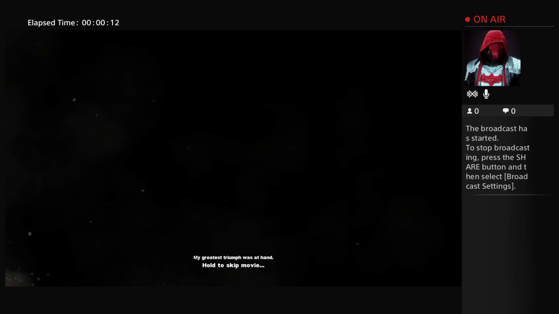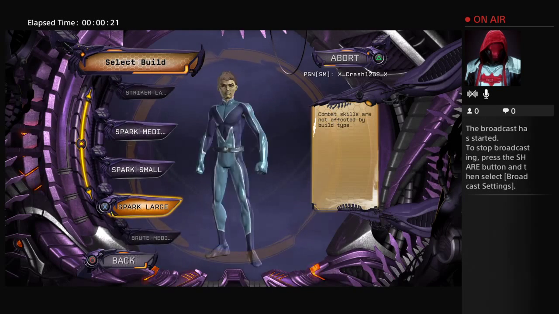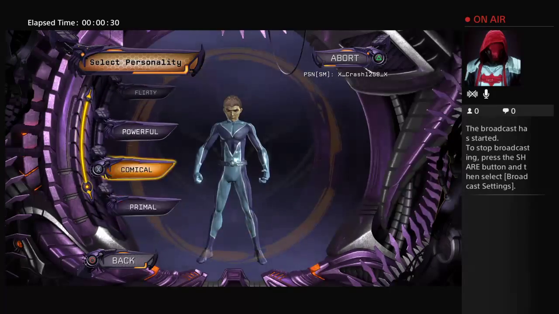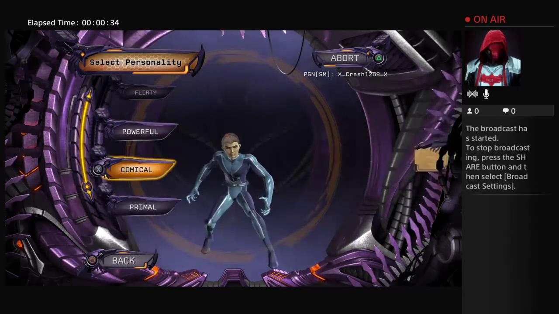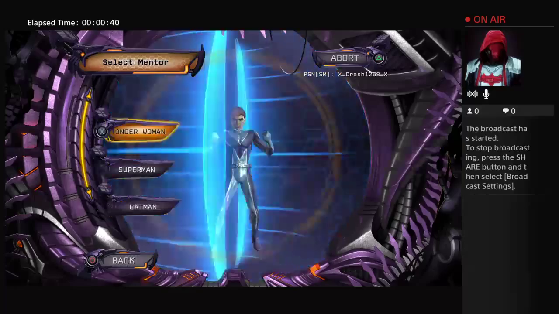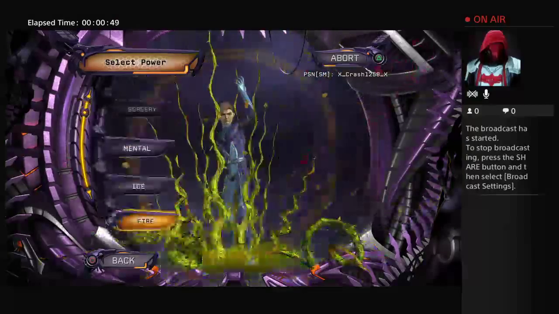My greatest triumph. And I'm going to begin. I'm going to go with spot medium. Select a personality to determine social behavior. We'll go with a comical personality. Select a mentor. We've already discussed our mentor, but we've never really done Wonder Woman. So we're going to go through power Wonder Woman.